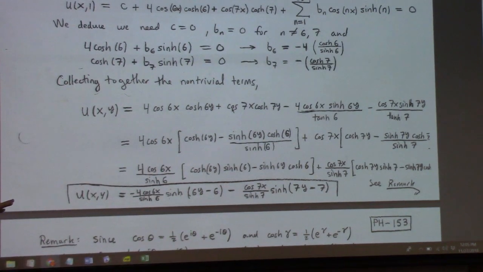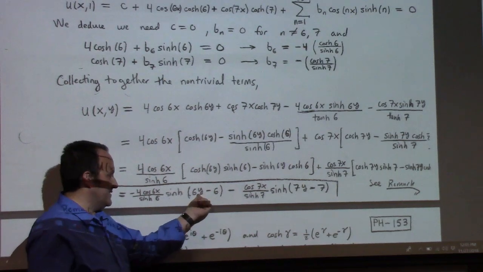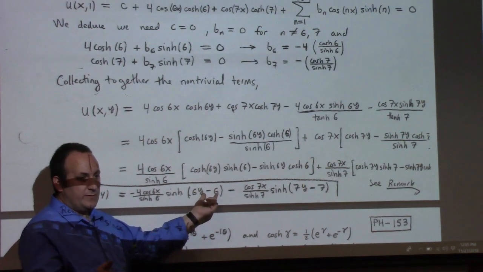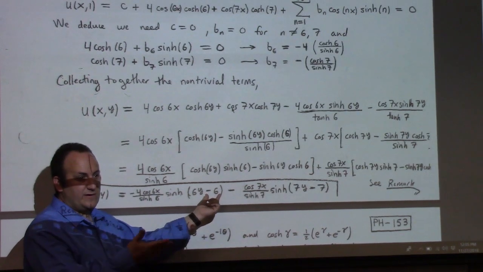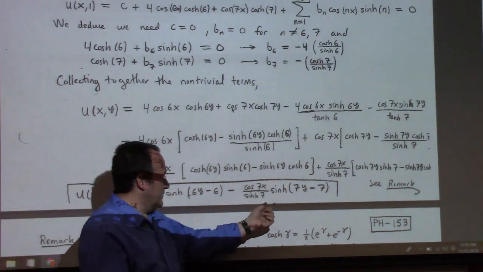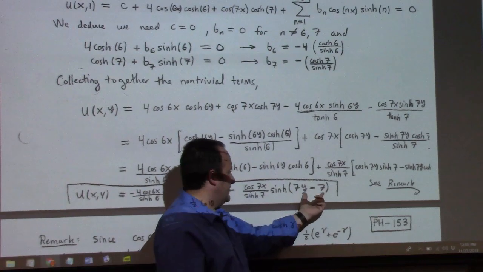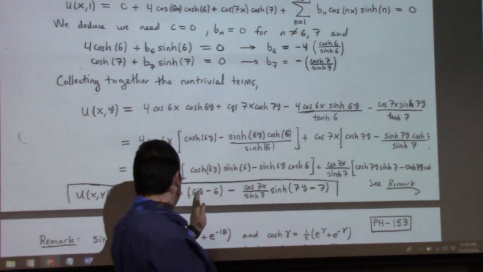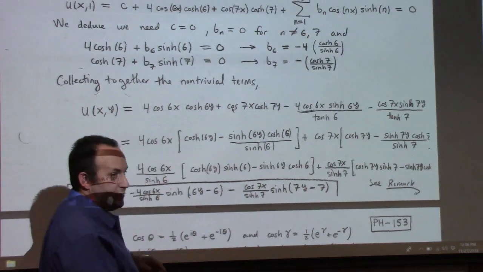And that answer actually is to be preferred because it's manifest that that solution satisfies the boundary conditions that were given. You can easily see from this, especially, it's even better if you factor the 6 out and get 6 times y minus 1. If you put y equals 1, what happens? You get sinh of 0, which is 0, right? Again, factor the 7 out. When you plug in 1, you can easily see that we get 0 because we get a sinh of 0 here and here when we put y equals 1.